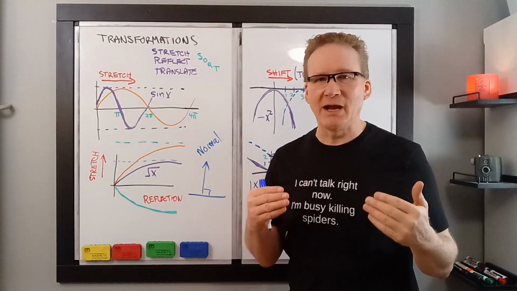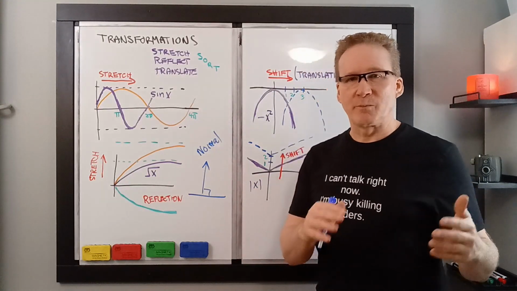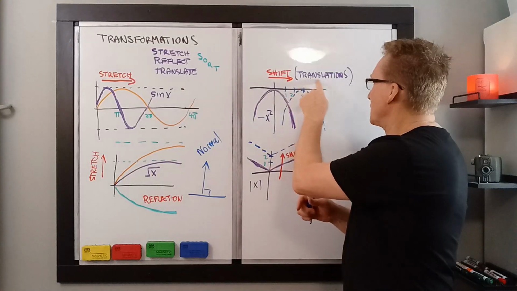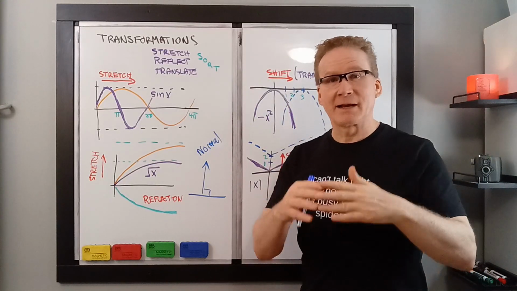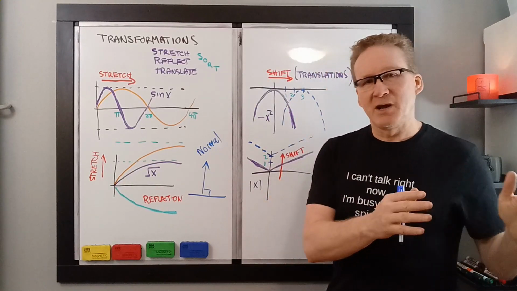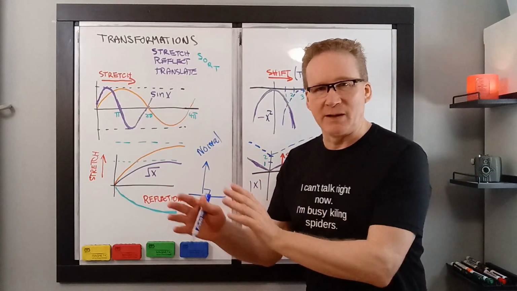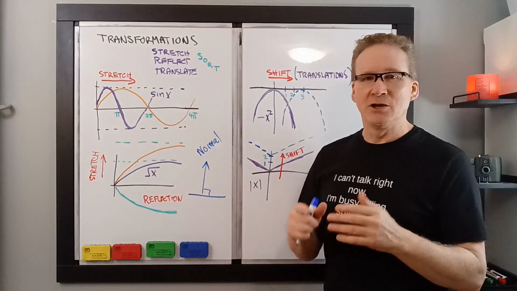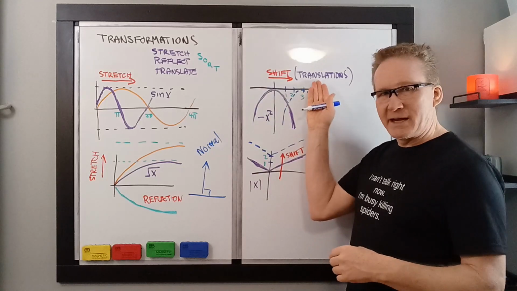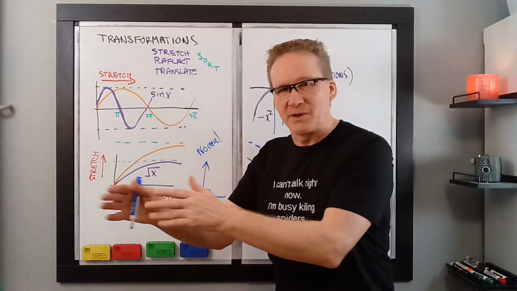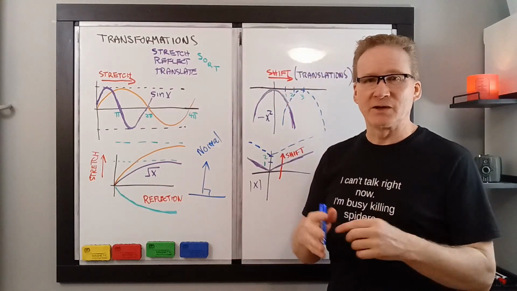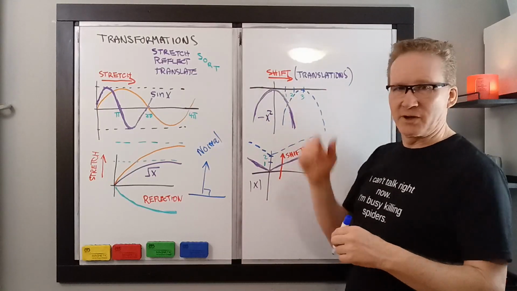If you want a memory aid, then think of it this way. Let's say you're going on public transit. You're going on public transit like a bus or a train, and you're being moved from one place to another, and the public transit's not changing your shape. Your shape is staying the same. You are being translated from one place to another place, but keeping your shape the same. That's also another valid use of the English word translate.